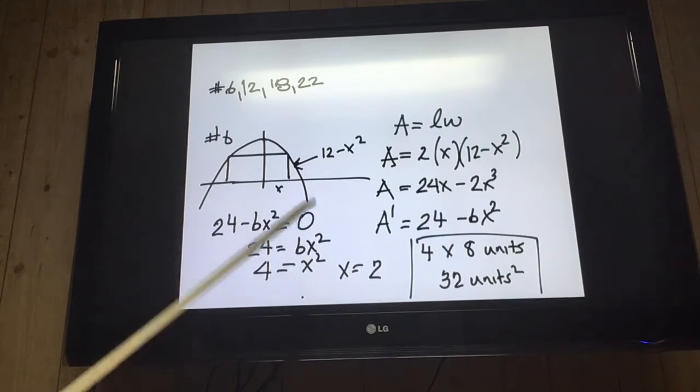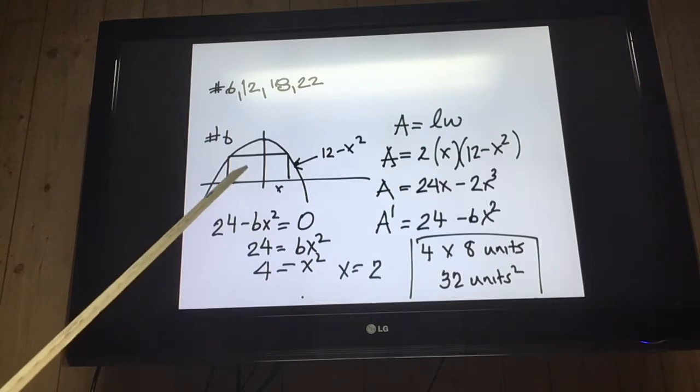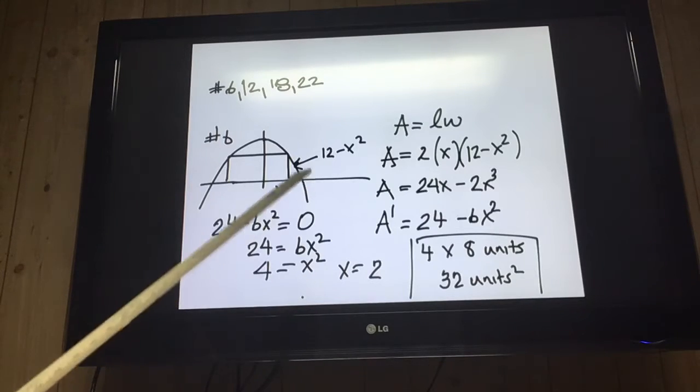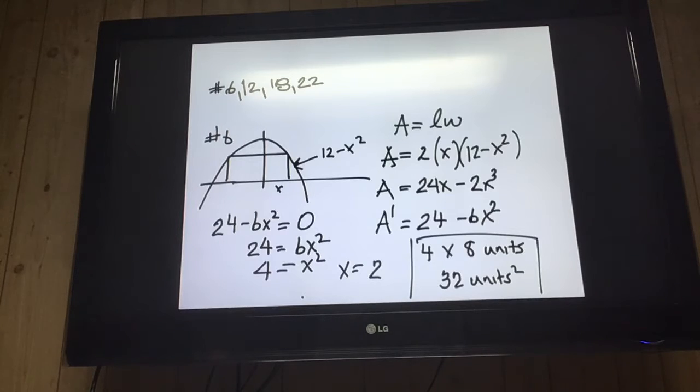And again, as I said, this is going to be the toughest part for you, is to get these expressions. Draw yourself a picture to help yourself out. Think of your basic math or your algebra that we learned before that will help you get the information that you need. So we have a 4 by 8. They were asking for the dimensions, and they were asking for what is the largest area we can have. So 32 units squared. It didn't have any units, so that's why we just put units squared.